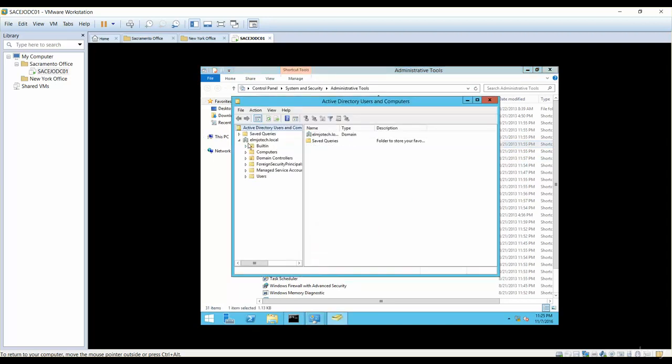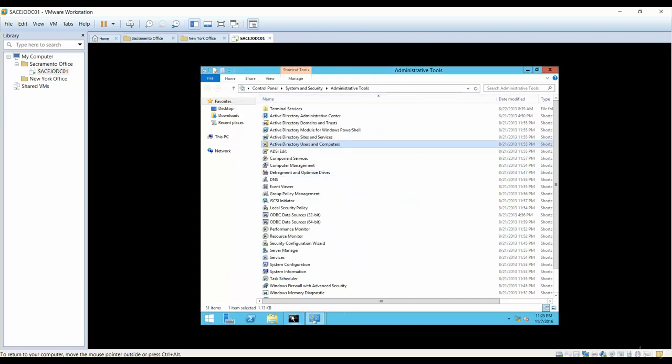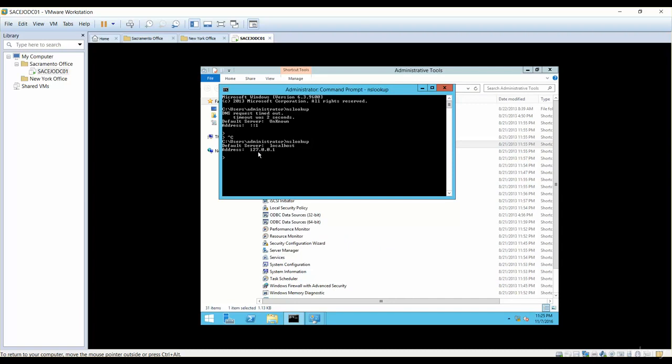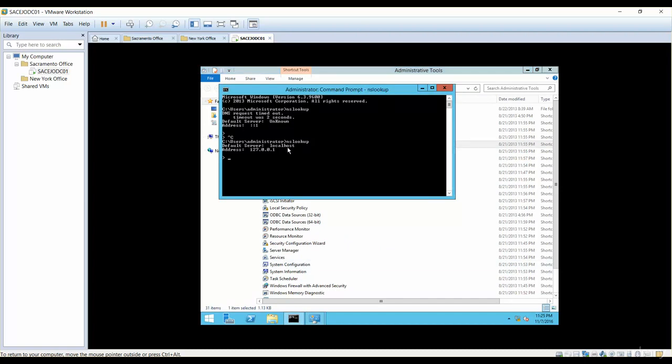When you see in here, AD users and computers is running, and you have your computers folder and your users folder, which means it is loading AD, but still it cannot resolve this. It says localhost and then 127.0.0.1. I want to see the server in here.